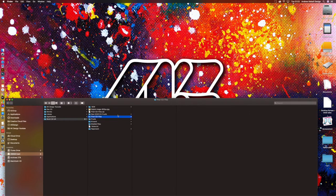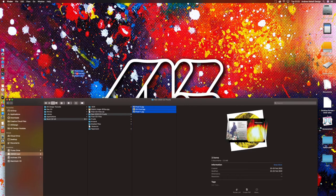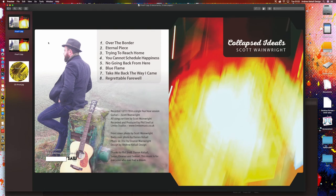I'll show you the proofs from the previous CD design. So this is the last one, a design for him. Really simple stuff. It's a cardboard CD design. There's a little white box here where he can put certain codes, that kind of thing. These are obviously the title tracks and the other information.